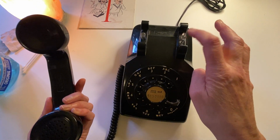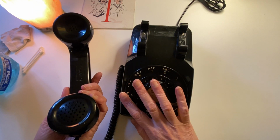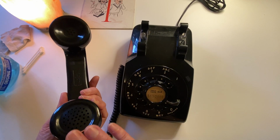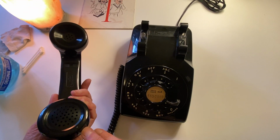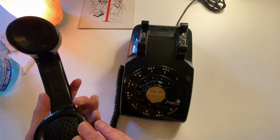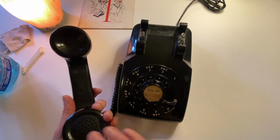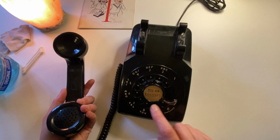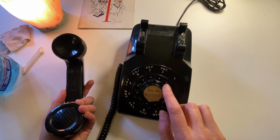So you pick it up, you hear a beep, and if you leave it off the hook too long without dialing, it'll start to go beep, beep, beep, really loud to let you know your phone's off the hook. And that's why in movies, when they show people just take their phone off the hook, that didn't really, I mean, eventually it would cut off, but they never show that beep, beep, which I remember. Anyway, okay. So to dial the number on the phone, assuming we don't have to do a 1, all right, we'll do a 1 because nowadays you'd always have to do 1, I think.